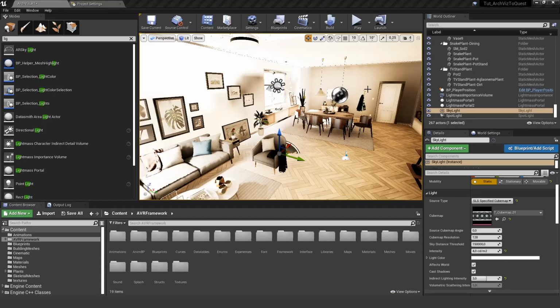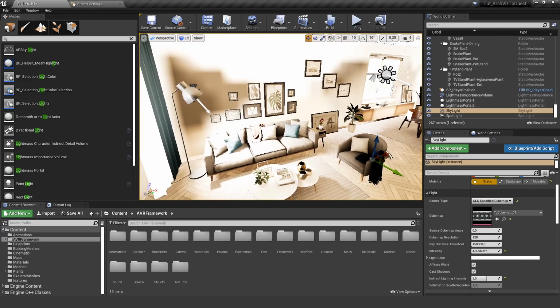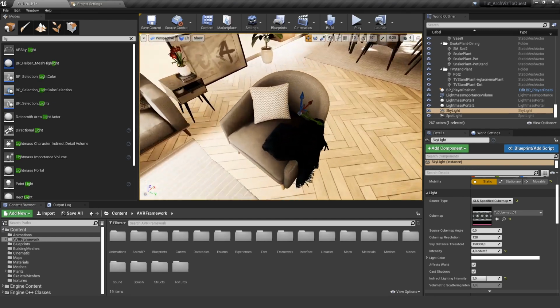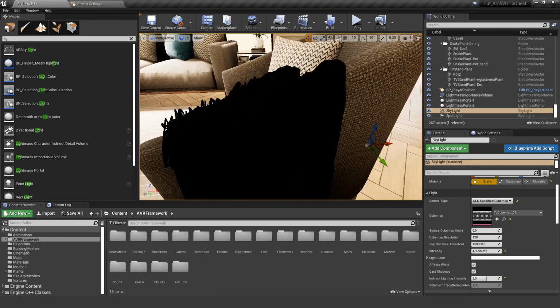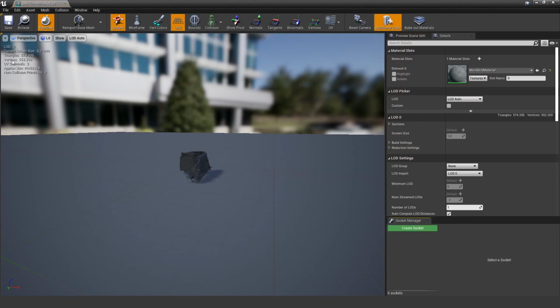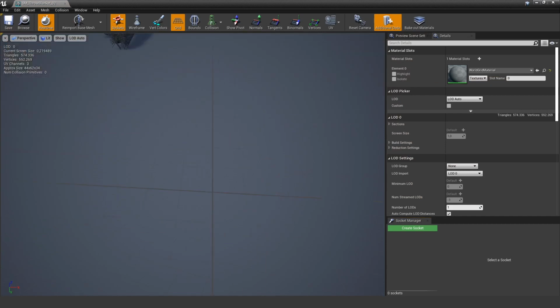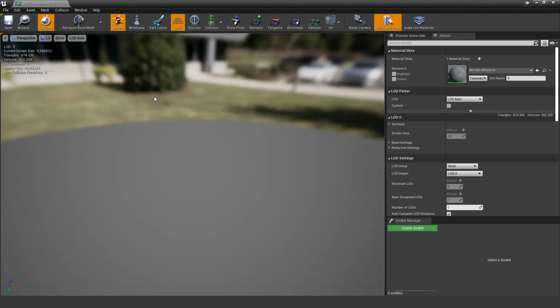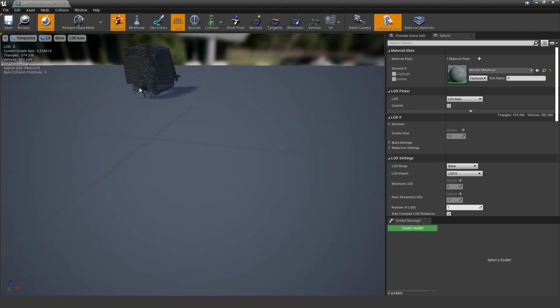Okay, in part 4 of the series, we are going to have a look at our static meshes. As I already mentioned, there are static meshes in here, for example this one. They are much too high in resolution. We have over 500,000 triangles in there. And for the Quest, we want the whole scene to have like 100,000 triangles visible on screen. So we need to reduce the poly count quite a bit.